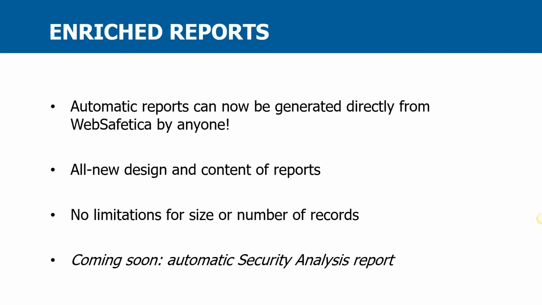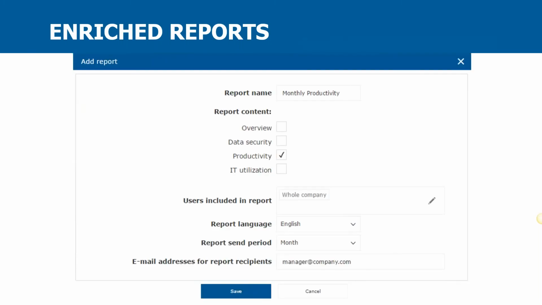Combined with the productivity and categorization, you will see precisely the logs you want to see on a monthly or weekly basis. Plus, there are no limitations for size or number of records. So now every single record which is collected by our clients will be present in the new report. In the future, we are also trying to do the automatic security analysis report, which will bring you a new overview in XLS format, so you will be able to do proof of concept analysis easily just by exporting the data from Safetica. As you can see, creating the report is very easy.